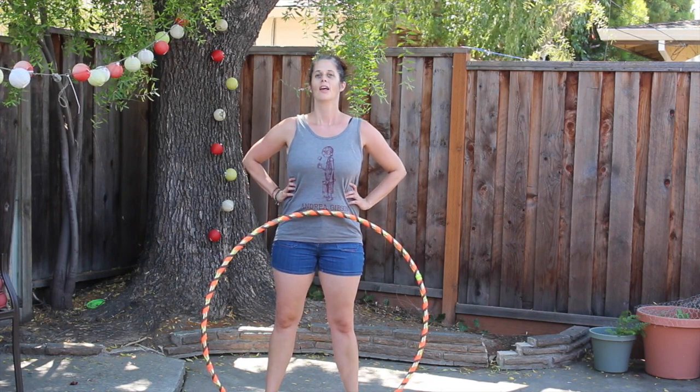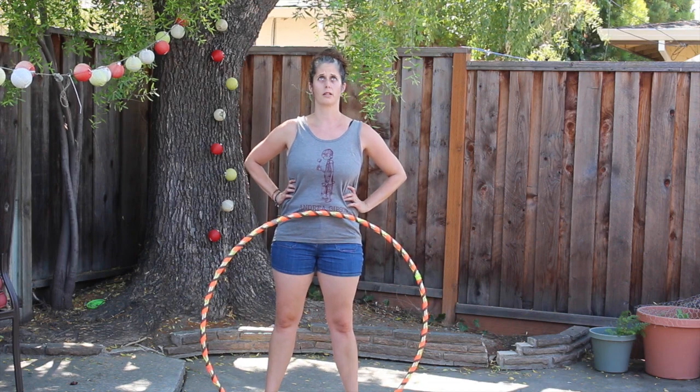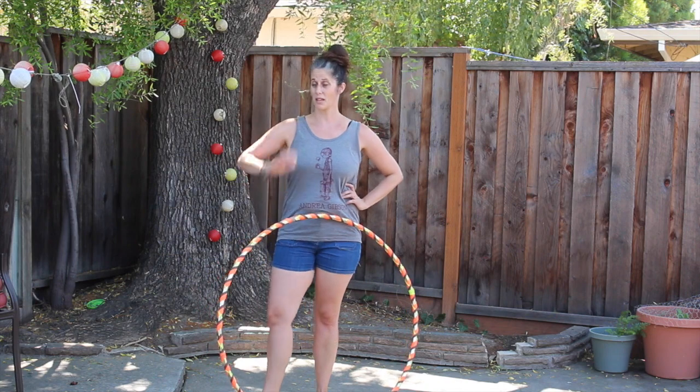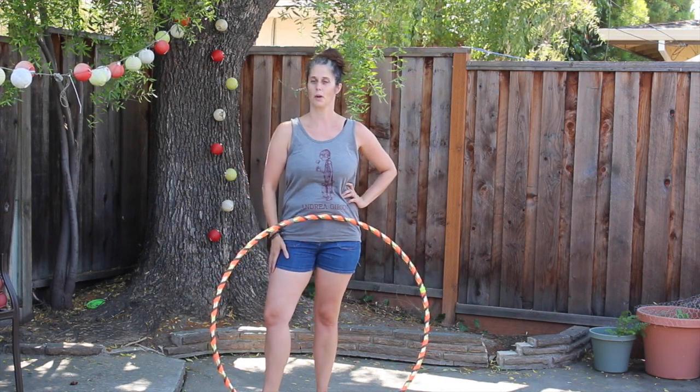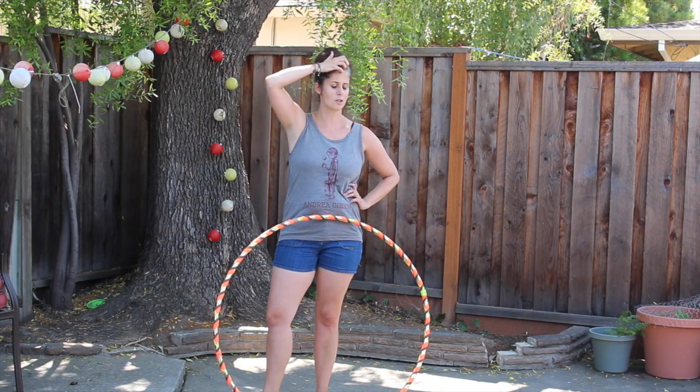challenging things I ever worked on. It took me weeks and hours, and there was so much frustration, and I was certain I was never going to get it, and then once I got it, I could just leg hoop. I couldn't move it, I couldn't get it back up. And that took more weeks and more strain.